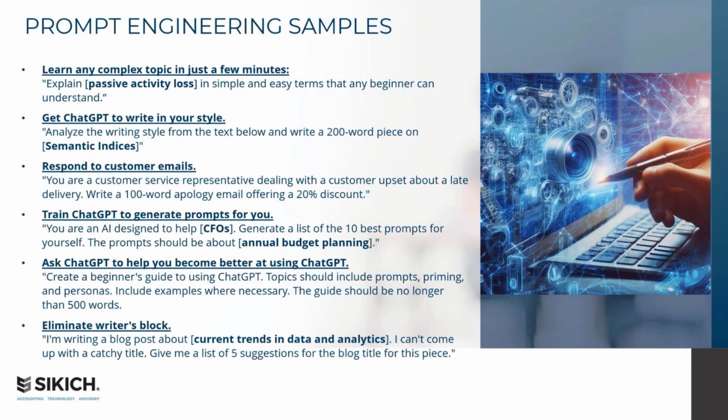And eliminate writer's block. I'm writing a blog about current trends in data and analytics. I can't come up with a catchy title. Give me a list of 5 suggestions for the blog title for this piece. And then typically I follow it up with, give me 5 more and give me 25 more because the first 5 weren't something that I liked.